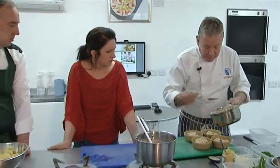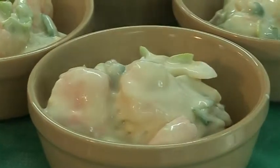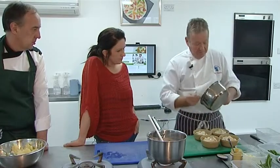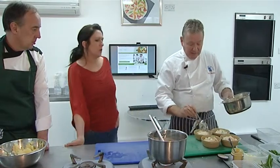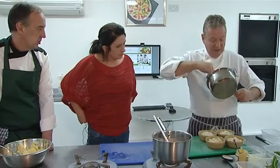It does look so easy, but you can adapt it. That's the key, you can adapt it. If you want to put a different kind of fish in, you can adapt it. Different kind of cheese. It's worked with cod, wouldn't it? It'd work with cod, yeah, it'd work with any kind of fish, really.